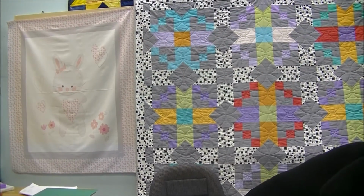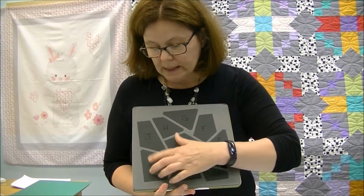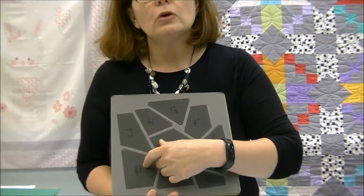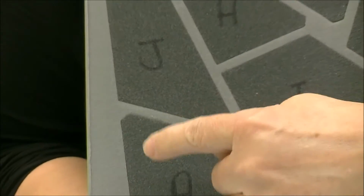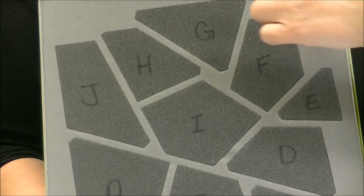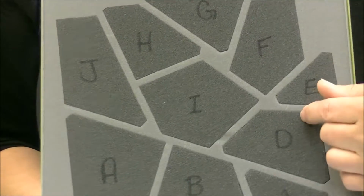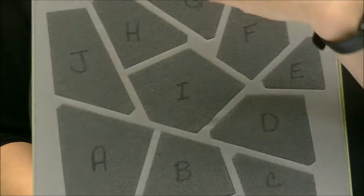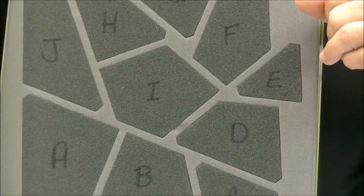So we are going to grab the die. And so you can see on the die, I have some markings, and on some of the new dies that are coming in, these are actually already printed on. So this one here, I have it labeled by letters. So we have A, B, C, D, E, F, G, H, I, J on them. I didn't do the order. I simply took the order off of the directions. So just follow the directions with it.